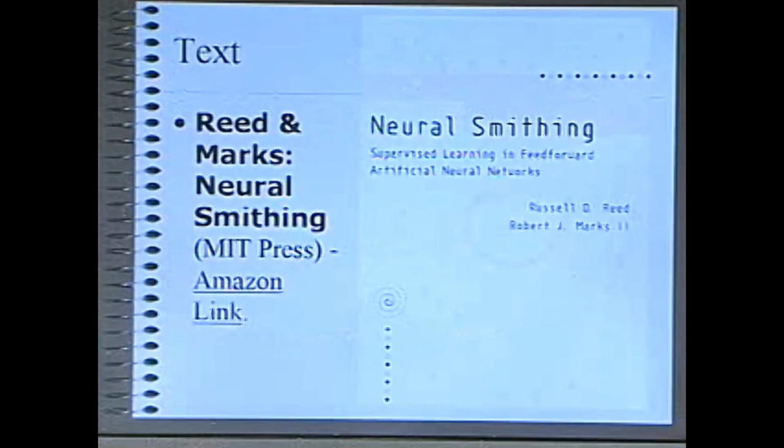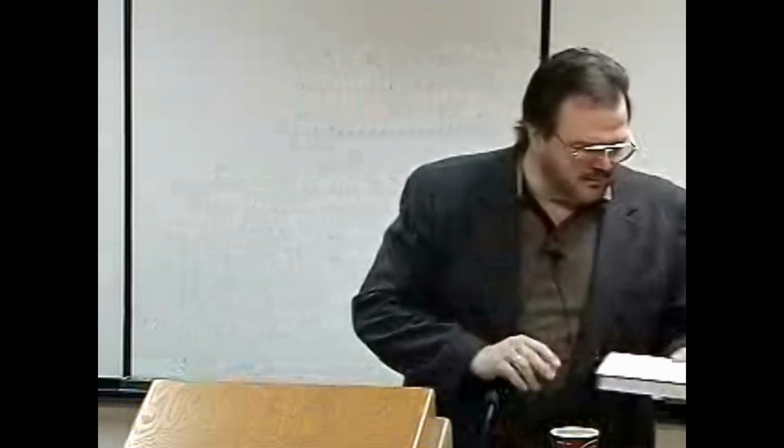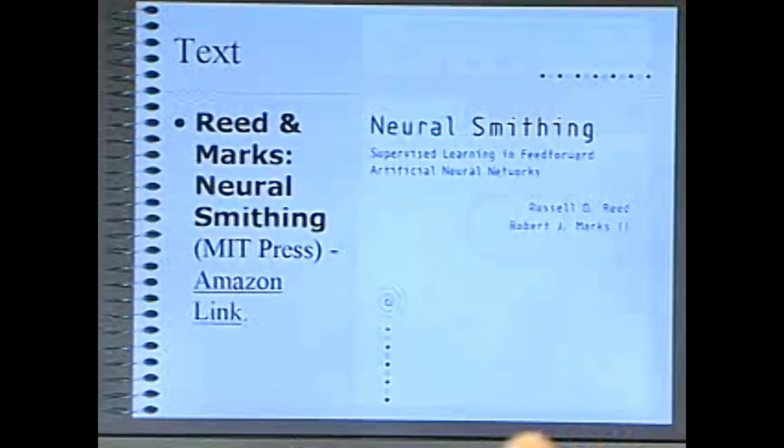The text for the book is the classic Reed and Marks. It's available here, and when we do study neural networks, we'll be studying out of this book, and you'll love it. Five stars on Amazon.com. We were really excited because on Amazon.com, they rate each of the books. I don't know if you've ever noticed that. When you go to Amazon.com, they have like the top 10 books, top 50 books, top hundreds. Well, this book broke number 24,000 about 2 months ago, which I'm pretty excited about. It's not a bestseller, but then again, it's not meant to be a bestseller.